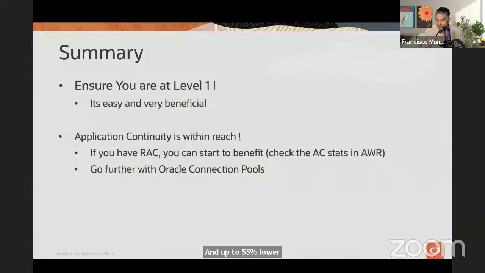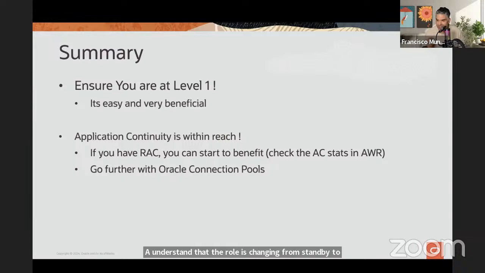So in summary, ensure you are at least on level 1, and that you have created the service to be able to manage a connection failover in case of, for example, a node going down, or your primary going down, and then you'll be able to understand that the role is changing from standby to primary.